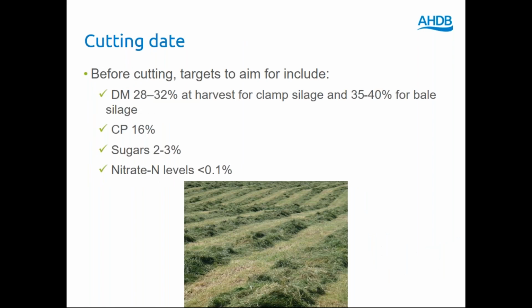Cutting date has a significant impact on silage yield and quality, and the optimum cutting date is influenced by the class of stock the silage will be fed to, as previously mentioned. As the crop starts to bulk up and yield increases, quality declines as the grass begins to produce stems and heads, so going back to that reproductive stage. These are less digestible than the leafy young growth.